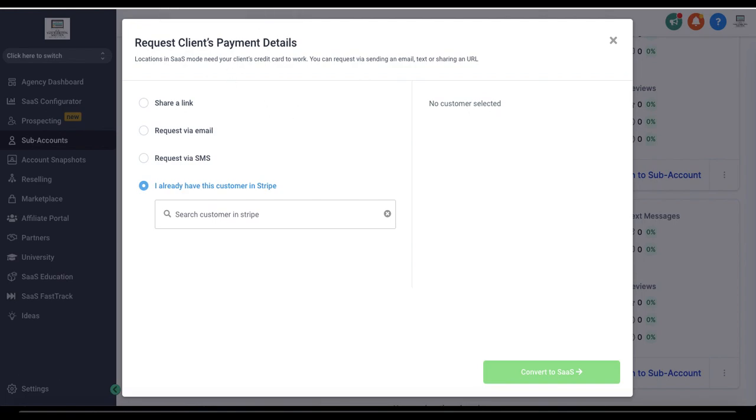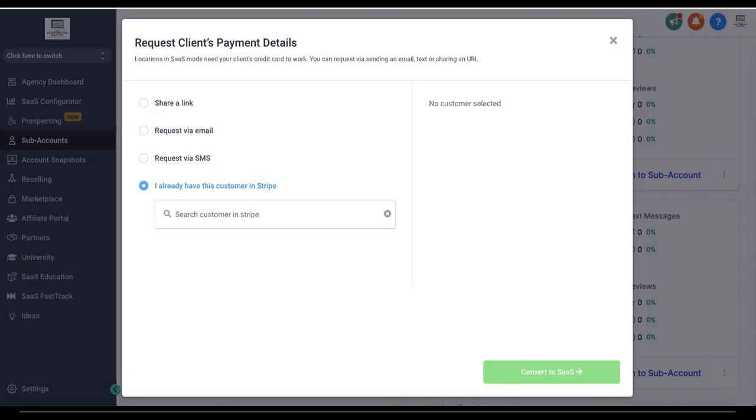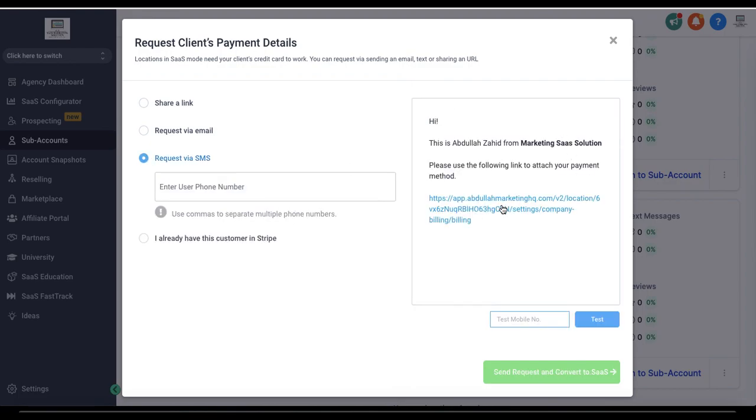And by the way, Stripe is already connected with your GoHighLevel, so everything you're doing there will automatically be populated here as well. So let's say the link that they get, how does it look like? As you can see, the Abdullah Market app dot, this is the GoHighLevel has completely gone from the picture. This is the white labeled app. So whatever white label that you do, they will be able to see that. So now the software has become mine. In your case, the software becomes yours.